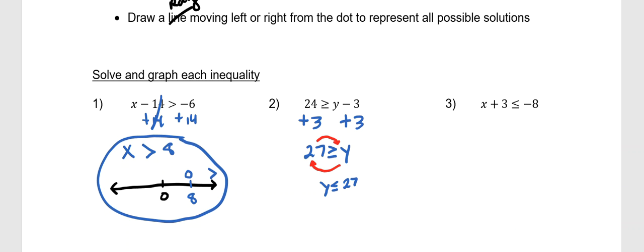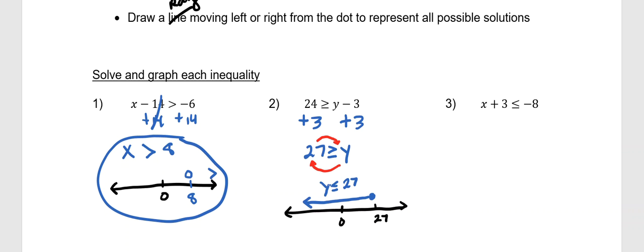Now there's some benefits to that in the sense that as we graph more and more, when we lead with the variable, we'll begin to recognize that the direction that our inequality symbol points is going to tell us the direction that our graph has to go. So let me say that again. The direction that our inequality symbol points, when we state our answer in the proper order, makes it clear to us that after I put my closed dot in this case, our graph is going to point to the left because my inequality symbol points to the left.